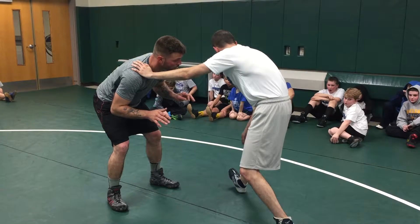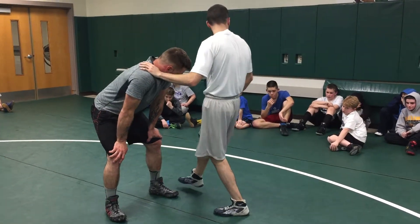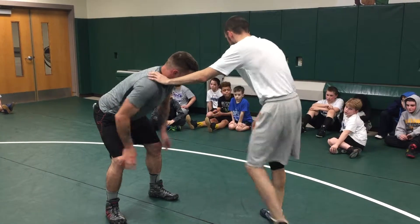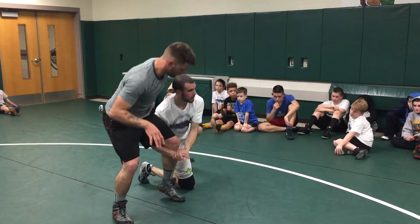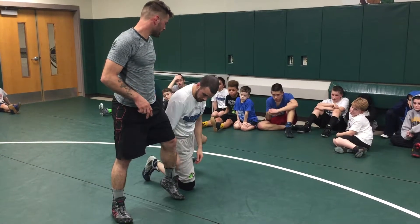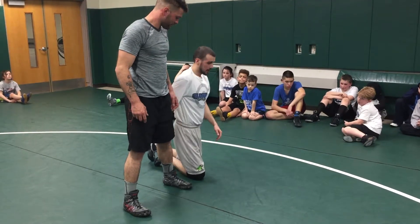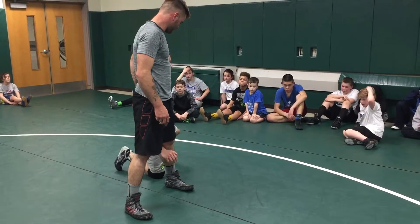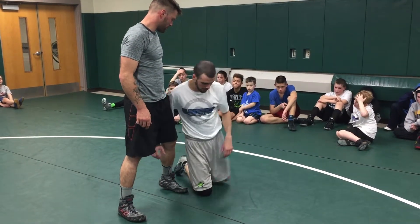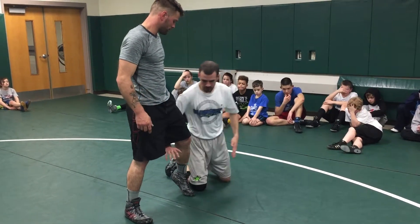We come down here and my knee is going to right here. I come here — see how my knee landed right here? Notice if you drew a line between coach's feet and my knee, it's a straight line. If you can't draw a straight line — if you're back here you've gone too far, if you're up here you haven't gone far enough. So the shot is to come to here.